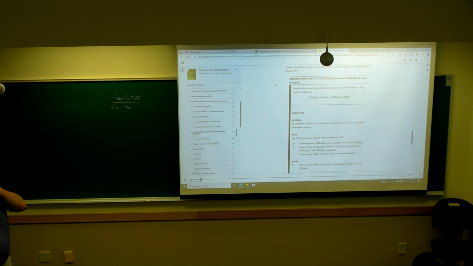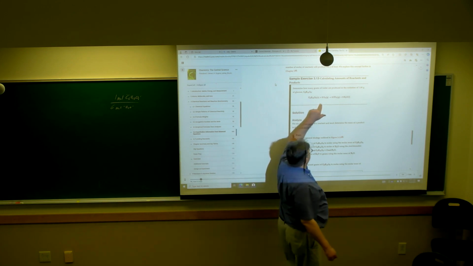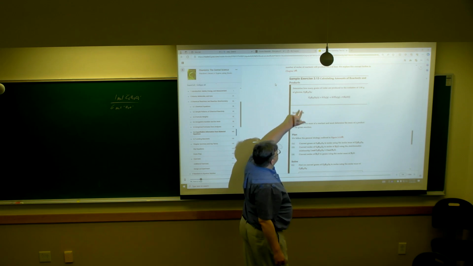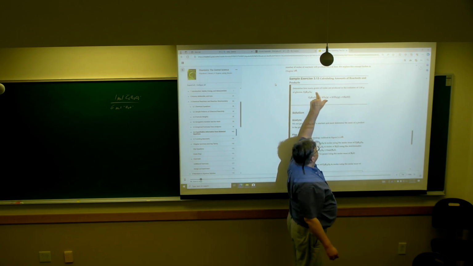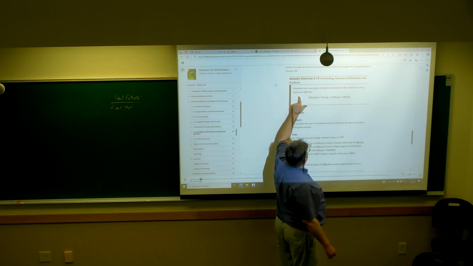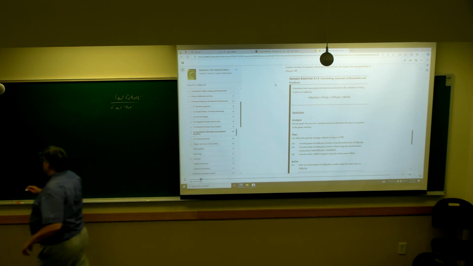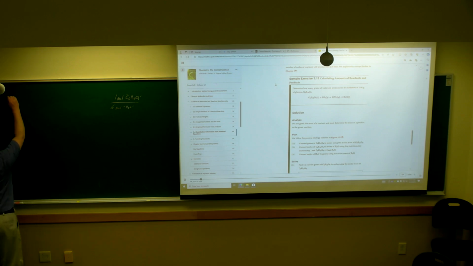Molar mass is the next thing we need. We could calculate the molar mass for this, and this, but this is saying how many grams of water. So we're going to have grams per mole for water. And then it gives us grams for glucose, so we need grams per mole for glucose. For glucose, there's our carbon, there's 6 of them. For hydrogen, there's 12 hydrogens, and 6 oxygens.